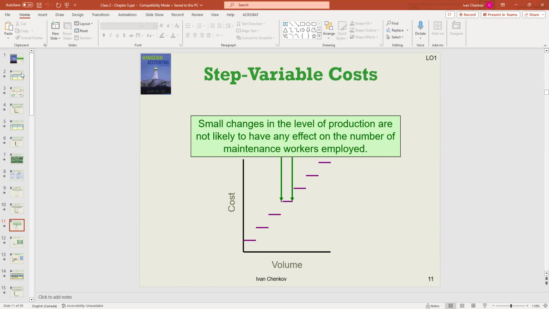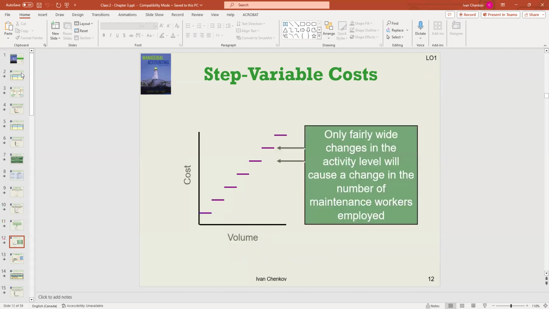Make sense? That's how I'm moving from one variable cost to the next, because now I'm sending 2 people. It's still variable because it's based on the hours those 2 workers spend, but now I have to pay double. So that's how the step variable cost went to the next level.